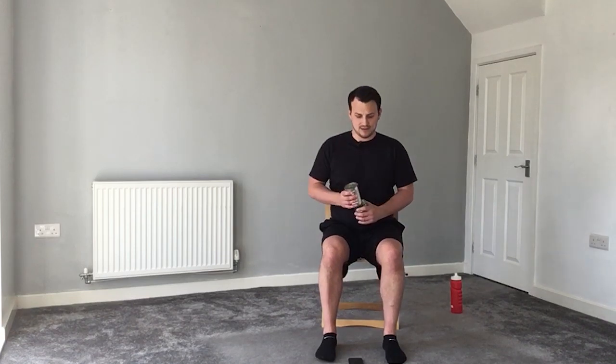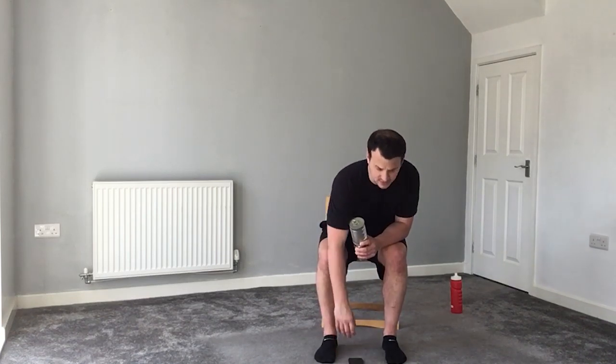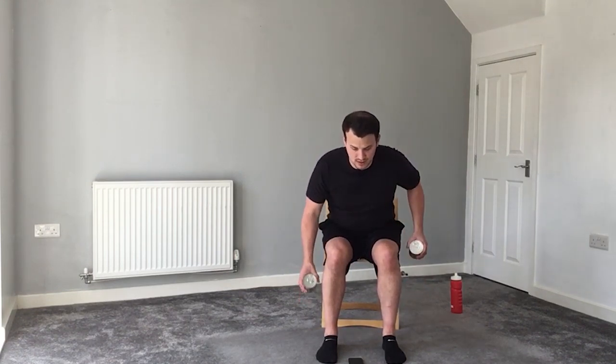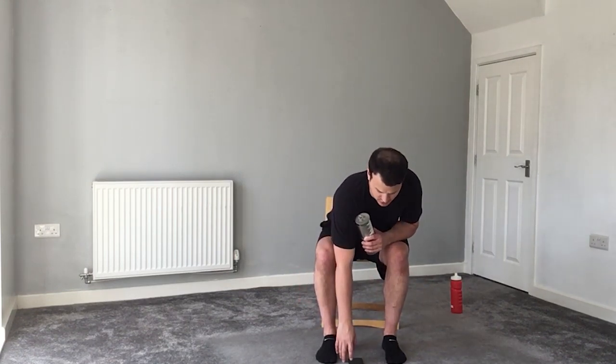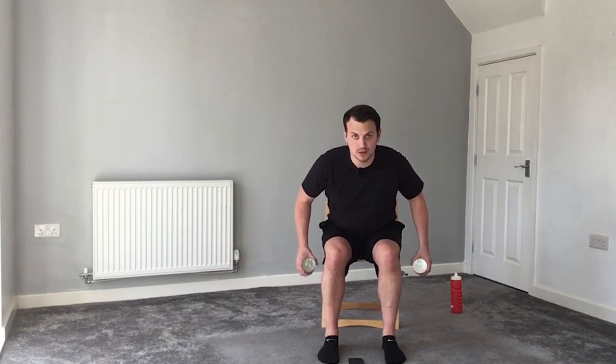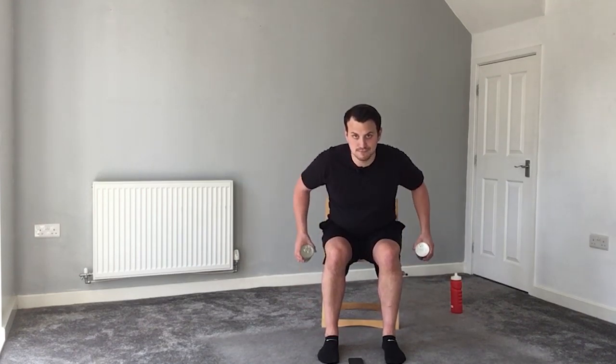Working on your upper back. 30 seconds again. If you want to alternate, you can do that. Let's go straight in for left and right. Off we go. Good posture. And return.